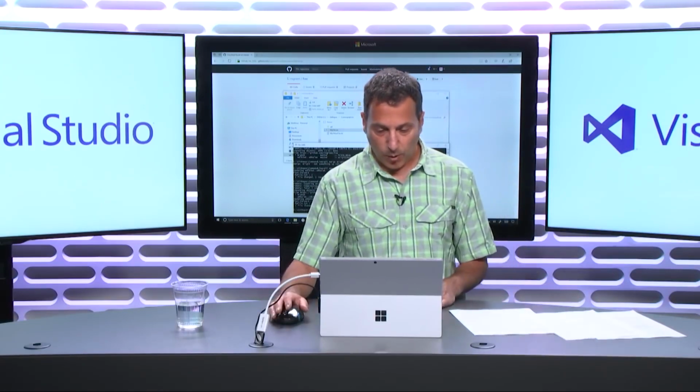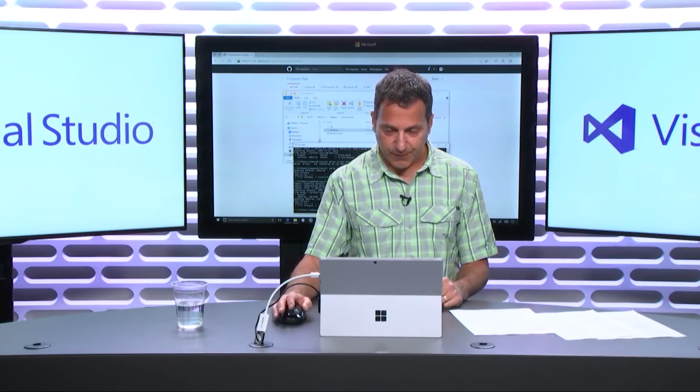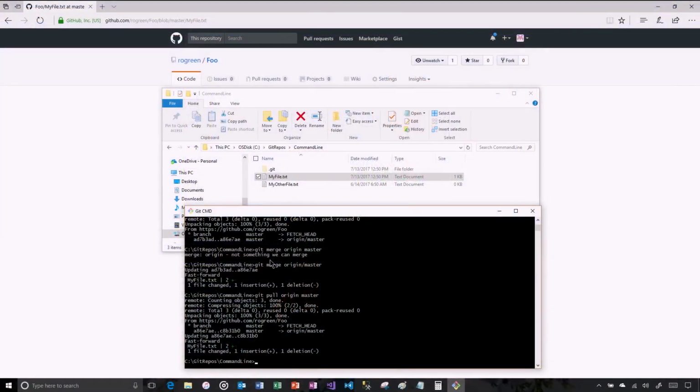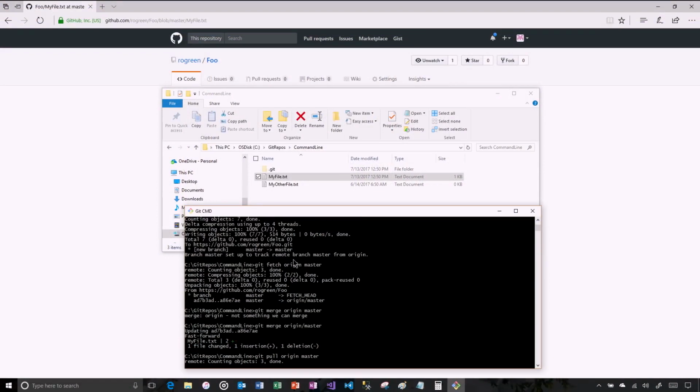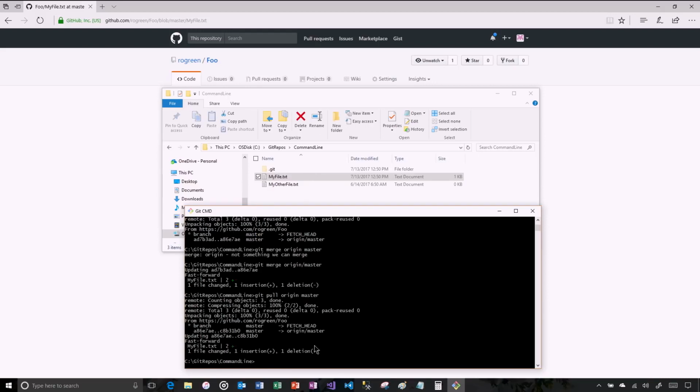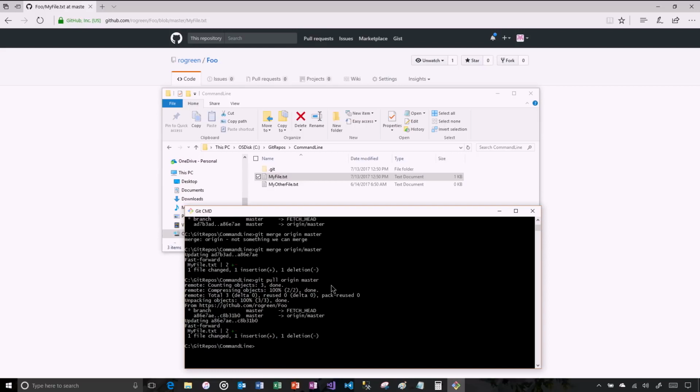Okay. So, and again, just to review, we did a git push to origin master. Then we did a fetch, which does not use the slash in between origin and master. We did the git merge, which requires the slash. Then we did the pull, which doesn't use the slash.